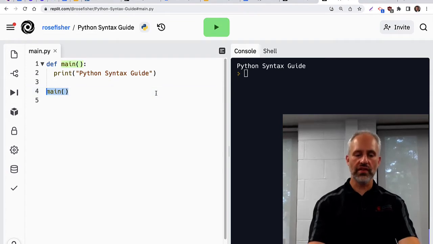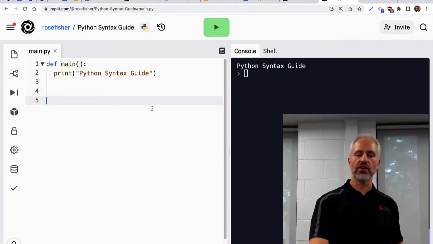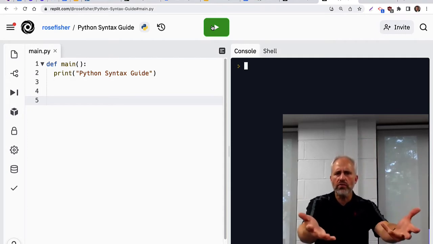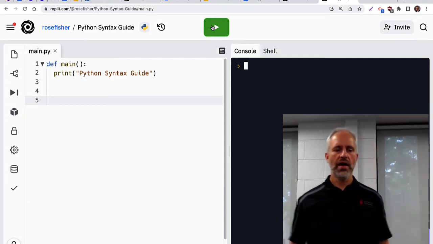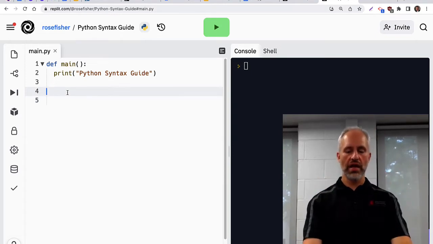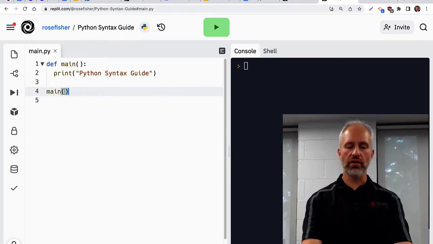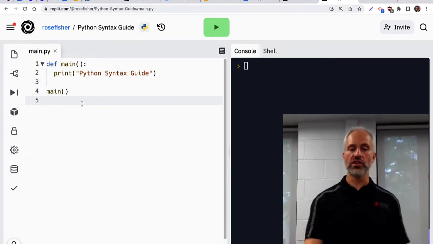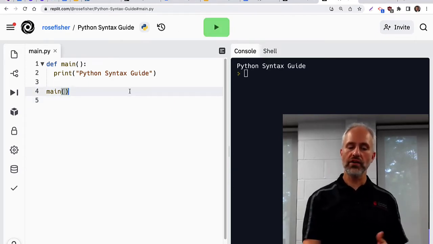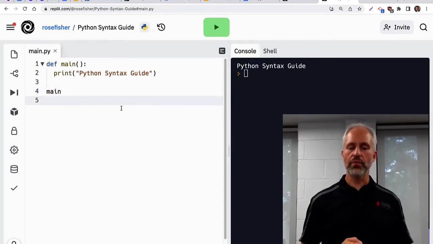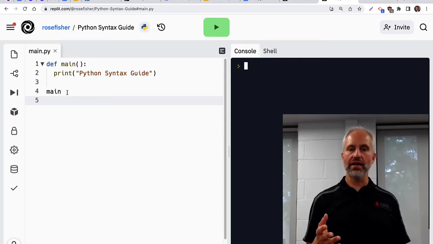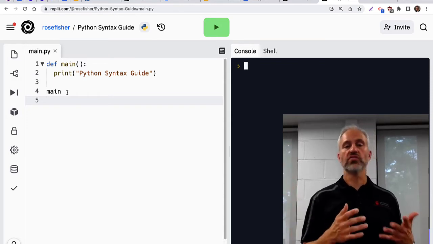An interesting thing that people do with functions all the time is they make a function like that, then they run it and nothing happens. They're like, what? Look at all my code. I've got all this code right here. What happened? The answer is making a function just defines that chunk of code. It's not until you call it that it actually does something. Here I'm calling it and it actually does something. Another goof that people make is they leave off their parentheses. They try to call this function main and they just say main, the word. That doesn't call a function.